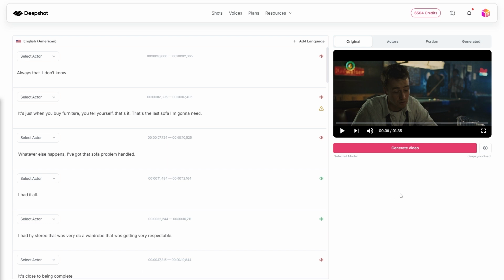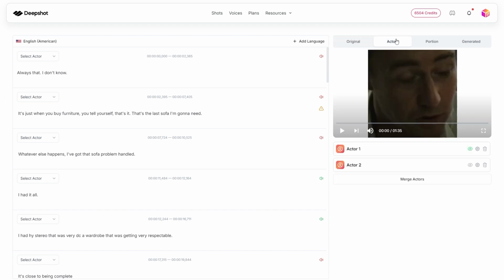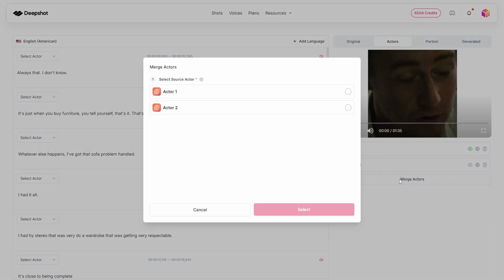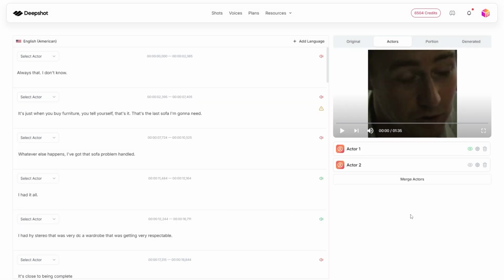When you first enter the editor, you'll be greeted with a transcript of your uploaded video. To get started editing, the first thing I usually do is assign my actors to the portion they speak in the transcript. Something pretty important to note is that due to things like motion, camera angles, cuts, and varying lighting, our face detector will occasionally create multiple actors for the same person. If this happens, don't worry, you can just click on the merge actors and merge them into one actor.